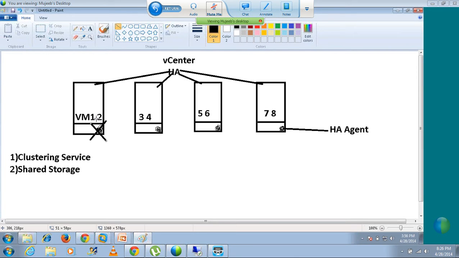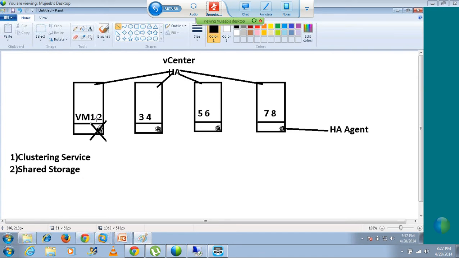However, my ESXi1 may go down due to any reason. There might be multiple reasons why ESXi1 went down. Let us say ESXi1's motherboard has crashed. Now we don't know when this motherboard is going to get replaced. We don't know when ESXi1 is going to be back up and running. It may take 5 hours, 1 day, 2 days, 3 days, 4 days or a week. So are we going to wait for a week or 1, 2, 3 days in order to make my virtual machines back up and running? If that's the case, then my virtual machines are down. They will not be up and running unless and until ESXi is up and running.